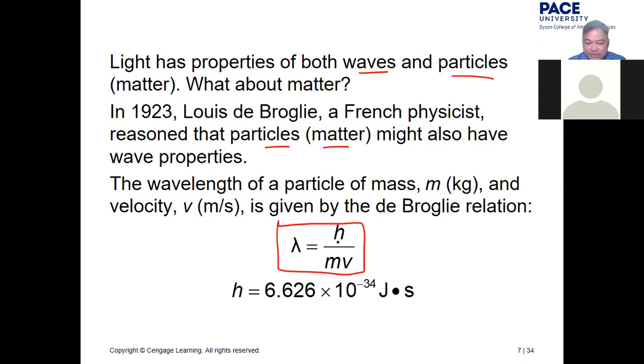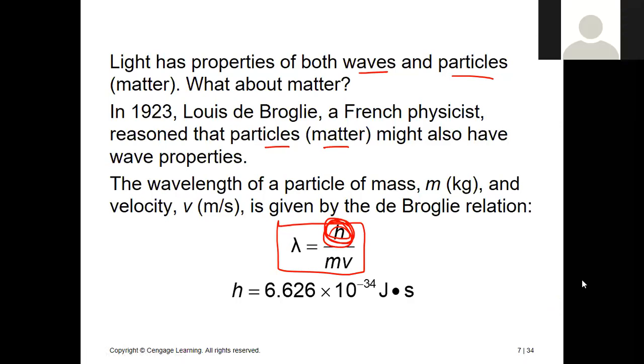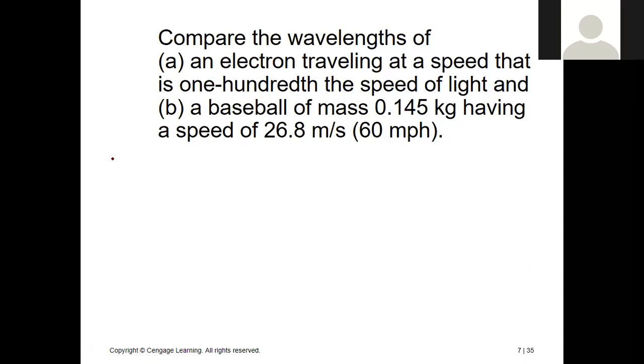So again, we use the Planck constant. To determine the wave-like property of matter, it is just the Planck constant divided by the mass times the velocity. So that's how they do it in science. Once they have this constant, they can use it and see if it can explain some phenomena that could not be explained at that time. And it is best seen in this example.